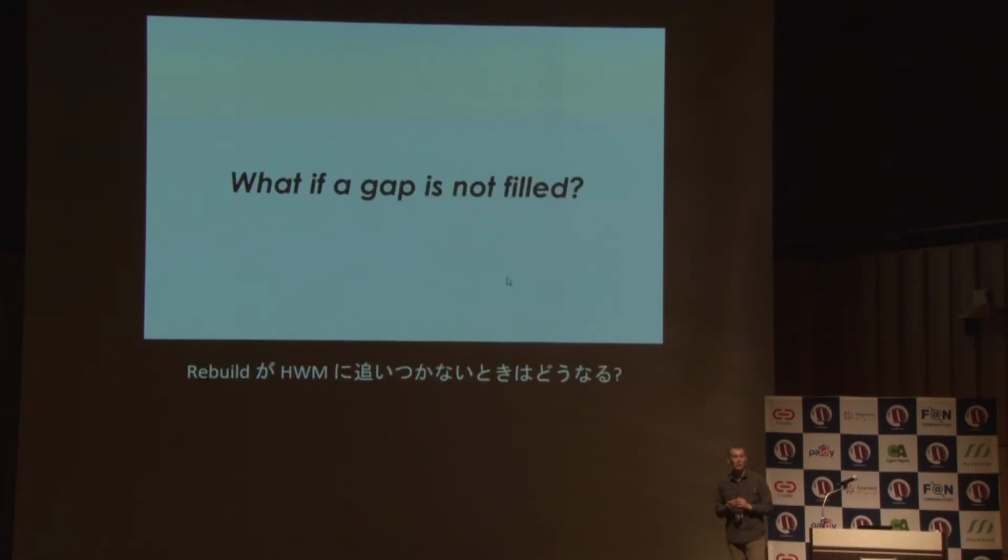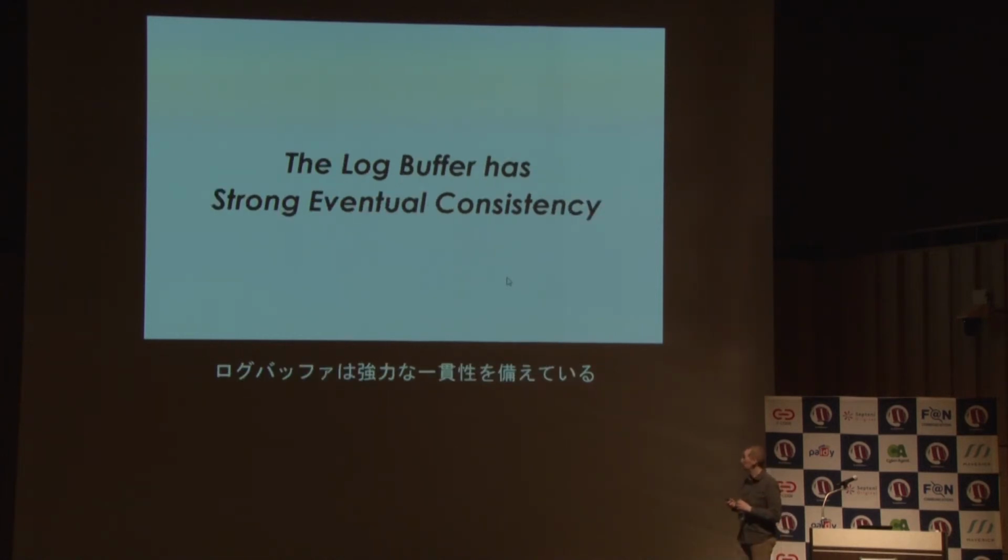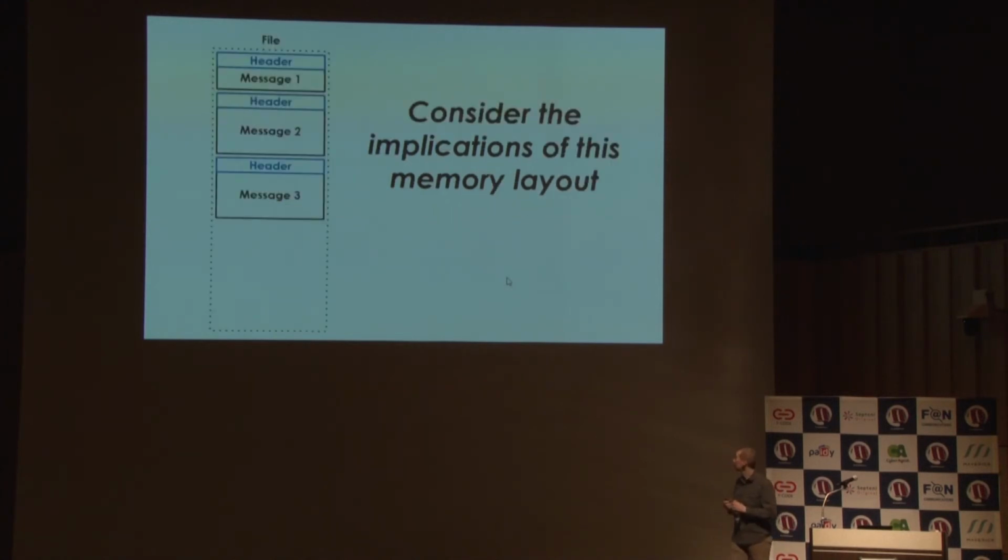So what if a gap's never filled? So we get loss, and this never arrives. Well, if we just send a NAK message for that, we can get it back again at that point. And by just NAKing for things we haven't seen, rather than positively acknowledging things, we can recover the loss. And so eventually our data structures become consistent between the different machines, and we can deal with any loss that happens to be on the network.